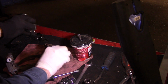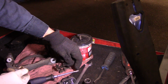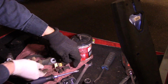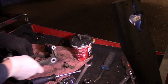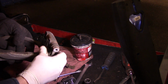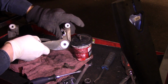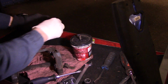Now, this is the bracket that came off that side. You want to make sure you get the correct bracket. You can see that's that. So this is not the one for this side. See how we match it up? Just to make sure it's exactly the same. So this is the correct bracket for that side. See? Just like that.